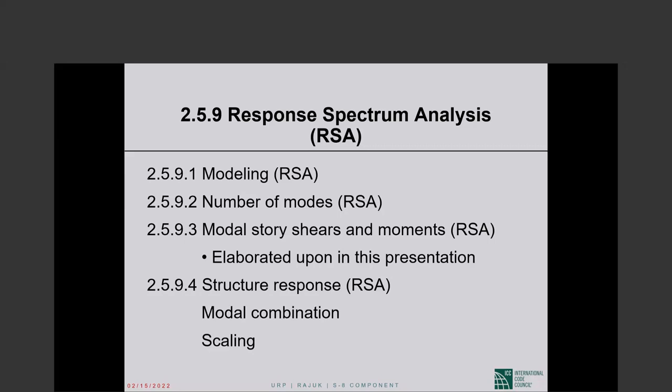Then structure response, then structure response, modal combination, and scaling. Now, what I want to tell you, the main important thing is everything on this page is pretty much the same as what ASCE 7 tells us, except that the modal story shears and moment section, subsection 2593, does not have a lot of content. Just based on that, to do a modal response spectrum analysis is probably not that easy.